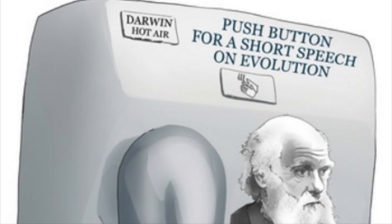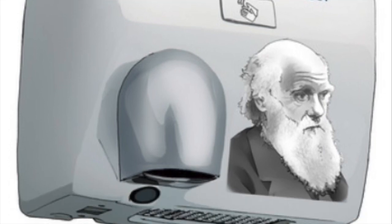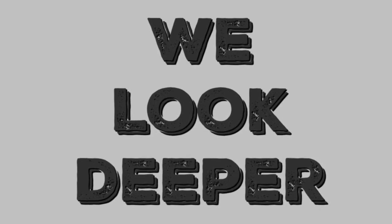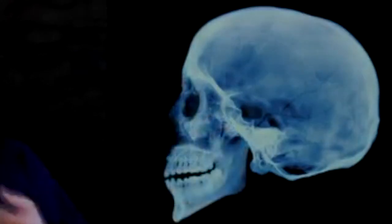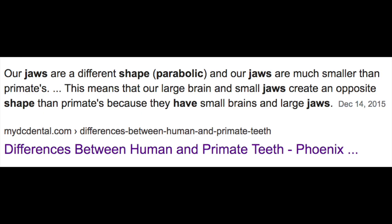This is beyond obvious, but like most things evolutionists spew out and call education, it lacks showing you the whole picture. Because if it did include these other aspects, it would falsify itself quickly. Human jaws have a parabolic shape, not seen in any ape, but Aron won't share that information. Both observation and logic dictate that the theory is 100% wrong.